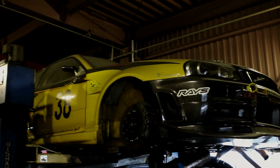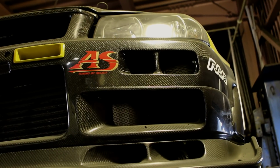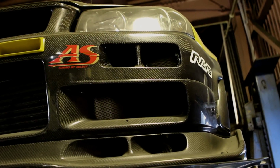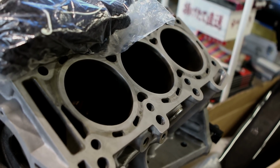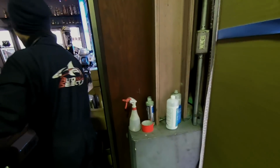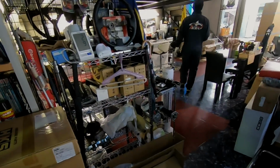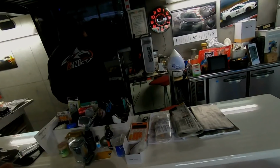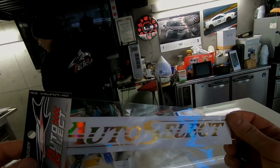My personal favorite upgrades on this car were the Trust 2.7 liter stroker kit, the liquid cooled front brakes and the full carbon fiber body kit. Since it was a yellow Skyline, I just kept thinking of Balter and his yellow R32 Skyline, so I asked Sawa-san if he had some decals for sale. He gave me this awesome iridescent decal, which I will give to Balter for his Skyline project.